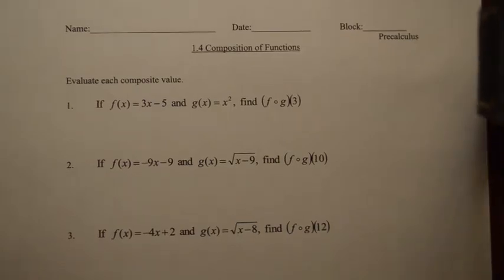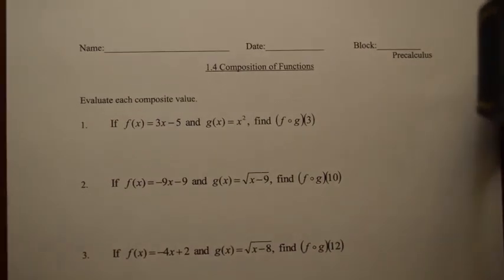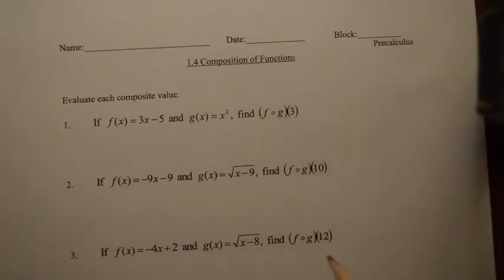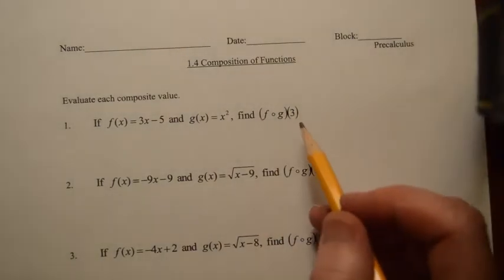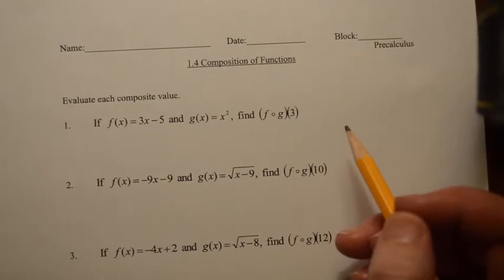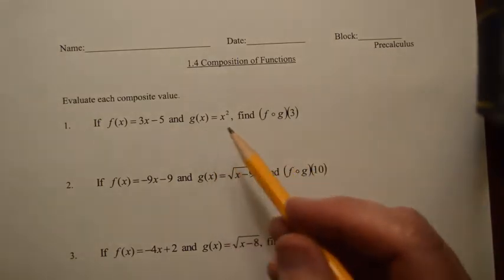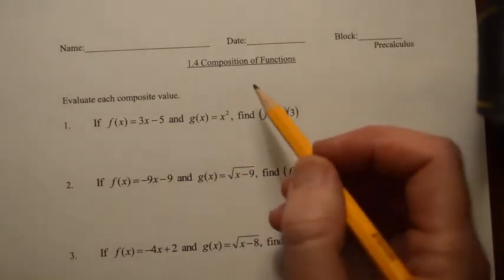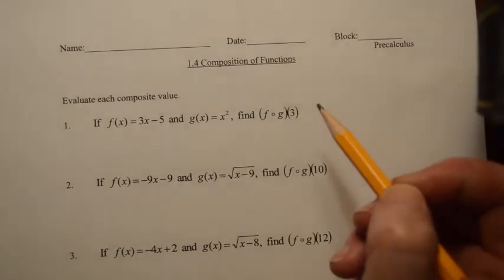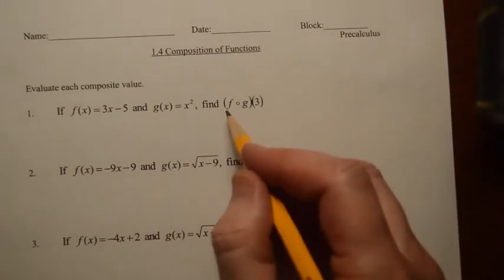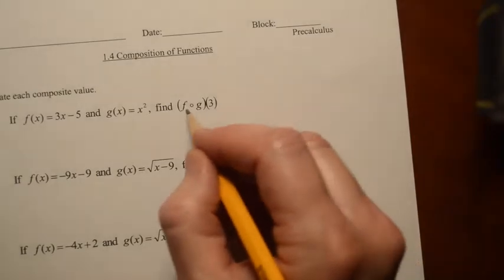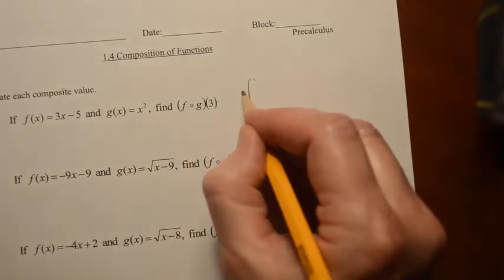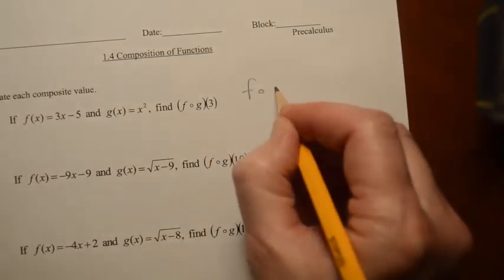Okay, so we have another sheet here, and this is on the fifth type of operations that we can do with functions. So we have adding, subtracting, multiplying, and dividing, which you would expect with functions, but then we have this fifth one called function composition, or the composition of functions. And it's written in a way that's really not intuitive at all. It's this F with this little tiny circle in the middle and a G.